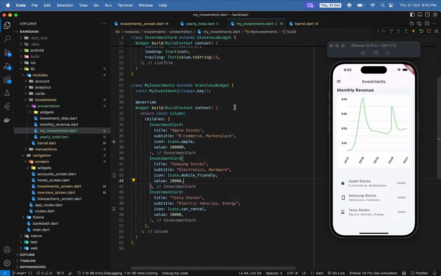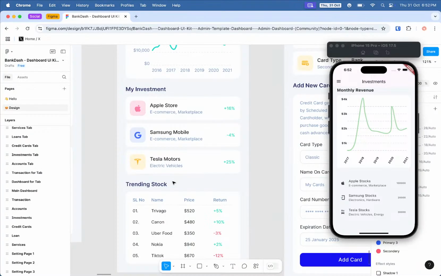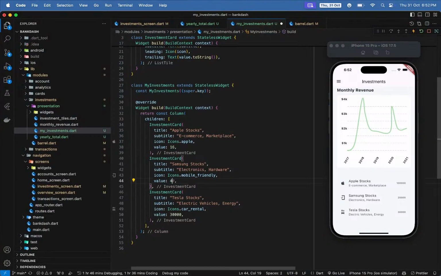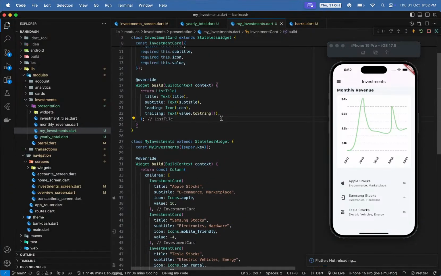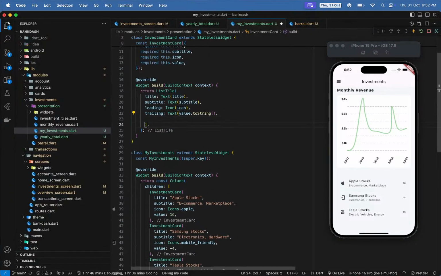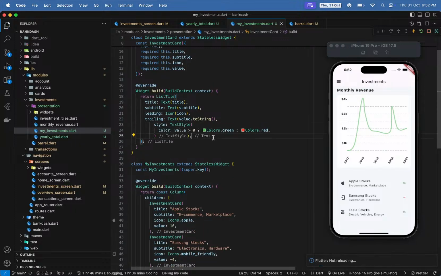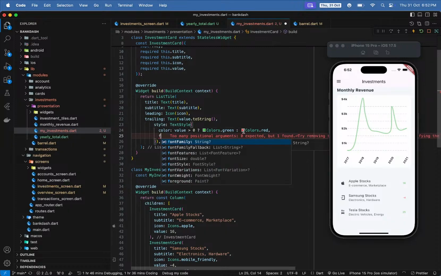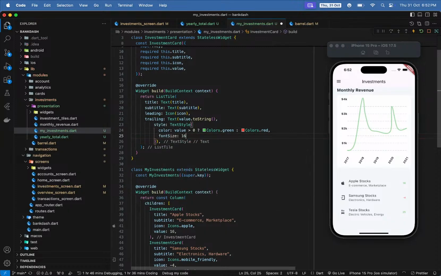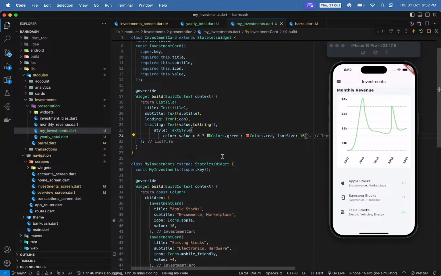Then there is this one, which will be 16, 4, which is a negative, then this is 25. Now this one we will have like this, then font size will also be 16, yeah.